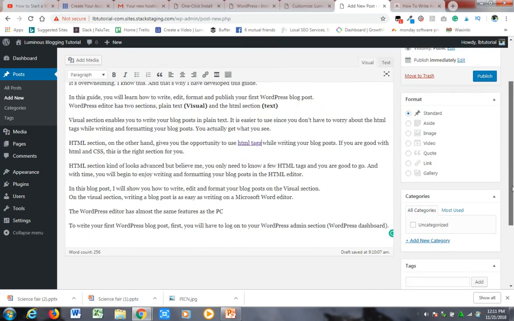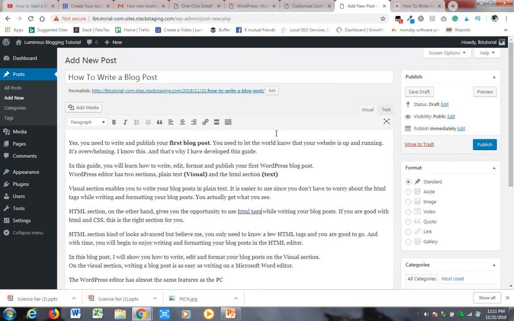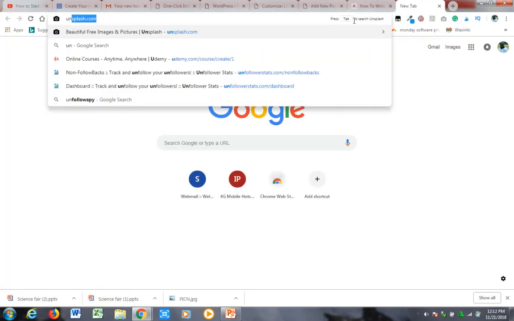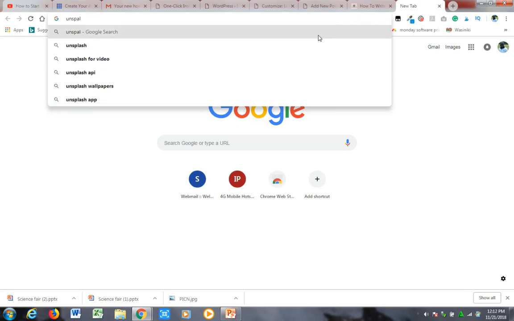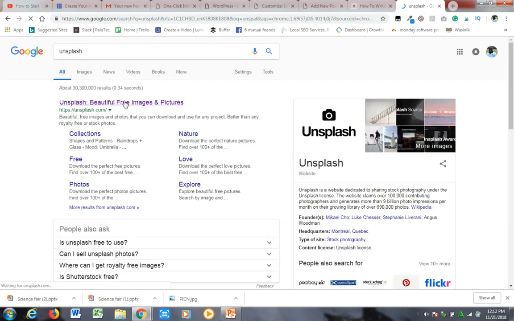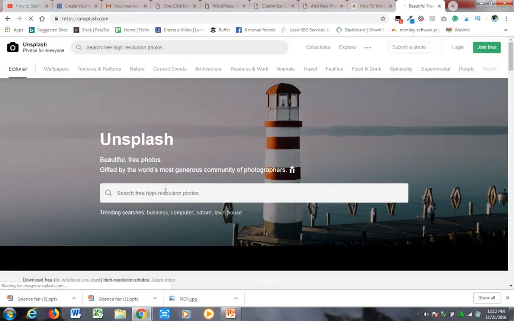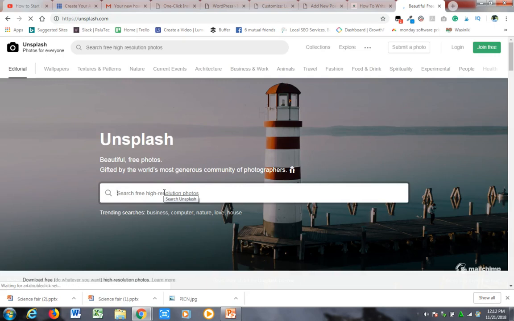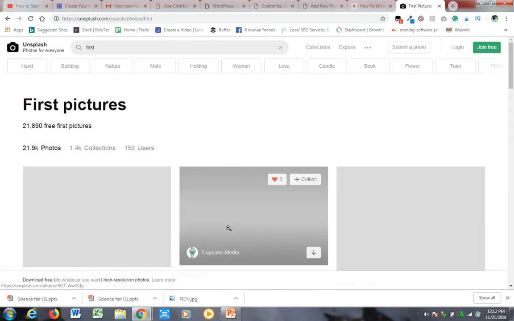And then the next thing that we're going to do is to add photos, or an image, to our website. To add an image to our website, we can use some free or royalty free images. I'll use Unsplash. I use it all the time. I will search for an image, something that goes with the title of our post.